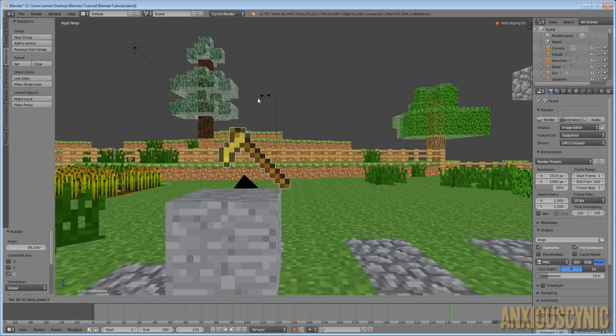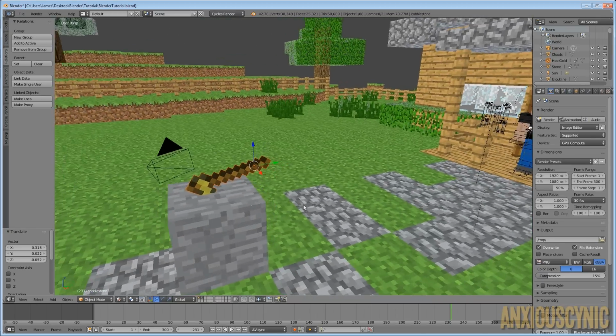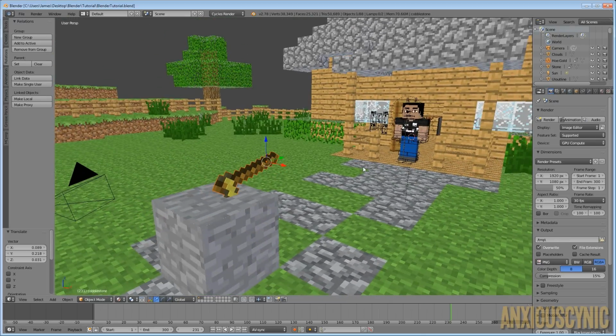rotate on the X, and we're just going to have it be kind of the Excalibur sword kind of a thing, where it's just wedged in the rock, and Steve is the only one who can possibly save this item from its wretched grave. So what we want Steve to do is actually come over and pick up the hoe and hold it in his hand. There's a few ways to do this.